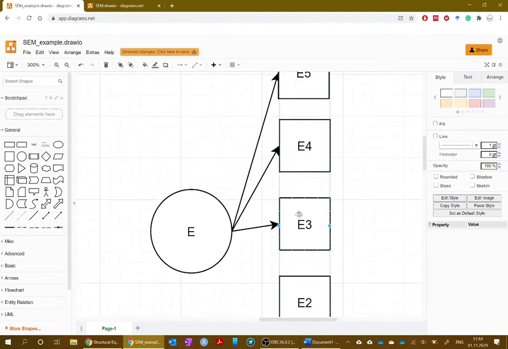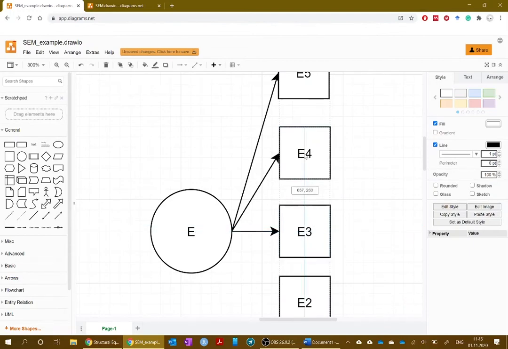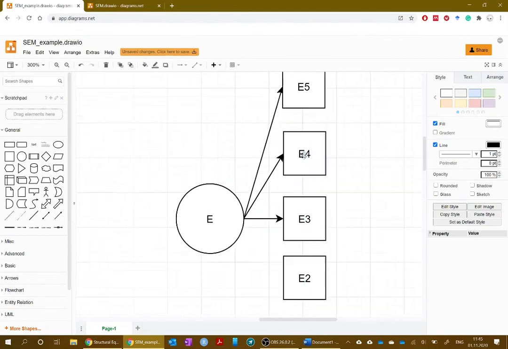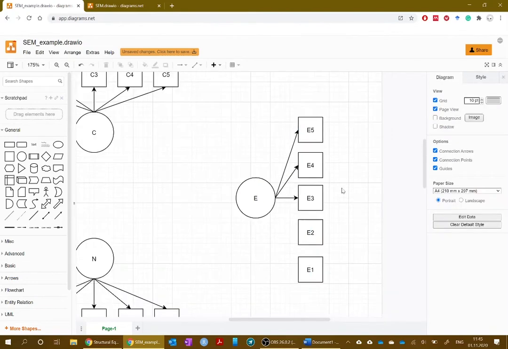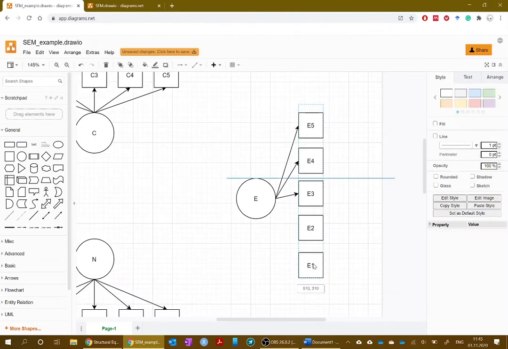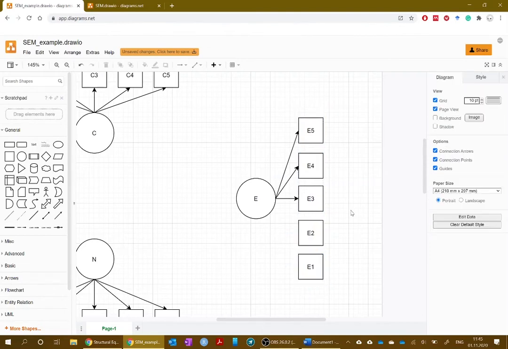So I'm going to select the square, just move it a bit. Then I'm going to move all other squares. Okay, now it looks better.